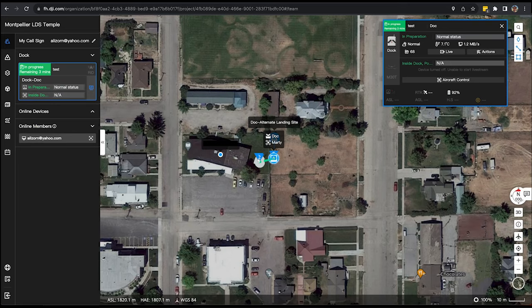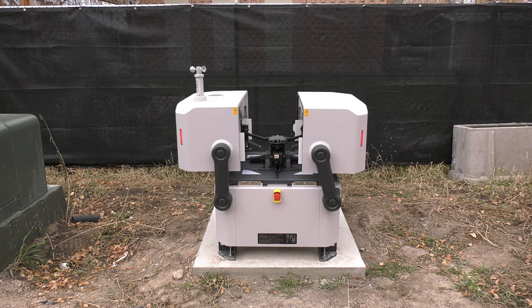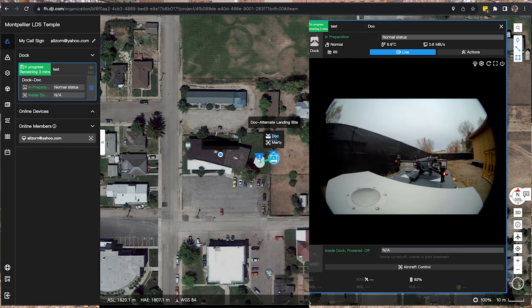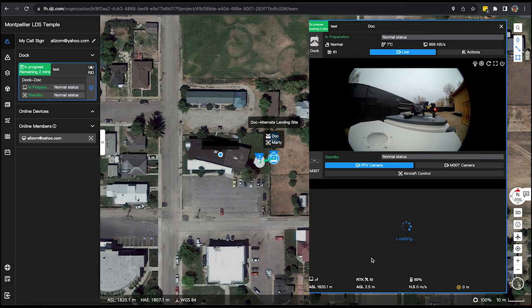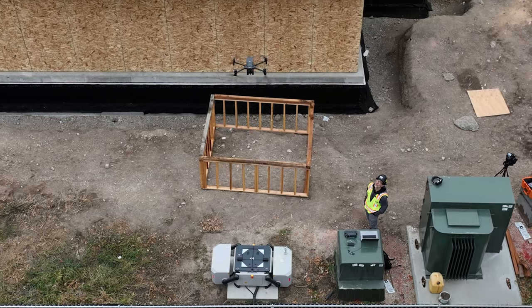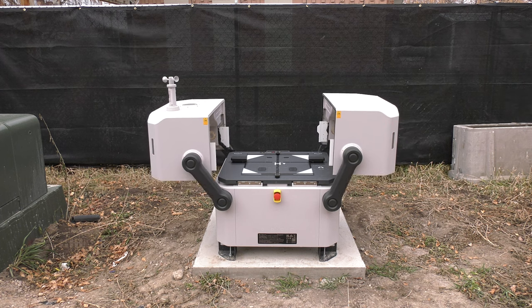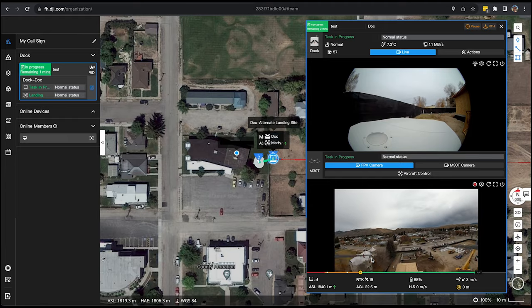Pop open the controls, get my live view going. Drone turns on, transfers the flight plan to it. Once the drone's on, you can get the feed from the camera. It jumps off. Yeah, that was quick. Didn't expect it to be that fast.